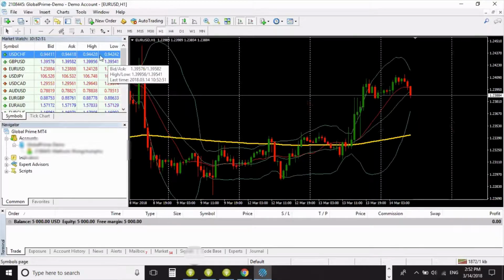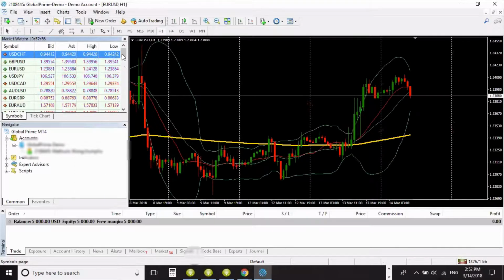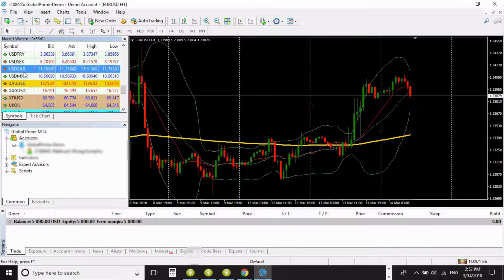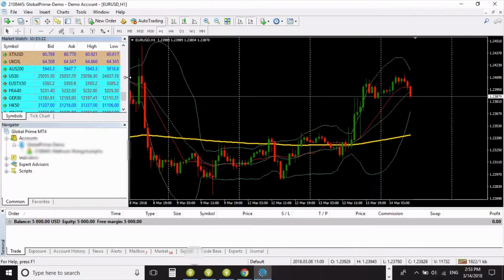So let's get back over here. How did we get to gold? We can go here, go to show all, and then go to gold down here. Gold is here, and it's funny that they made it golden. This is gold, this is silver. You can just hover over it and keep it there and you see it says silver versus USD. This is gold versus USD. This is USD versus Mexico. You can also trade oil. Where's oil at? There's oil. This is Brent crude oil.